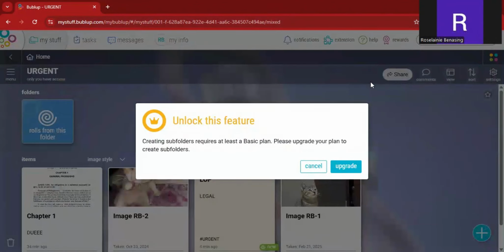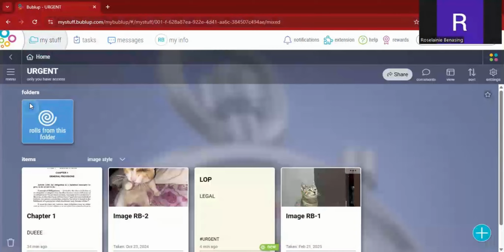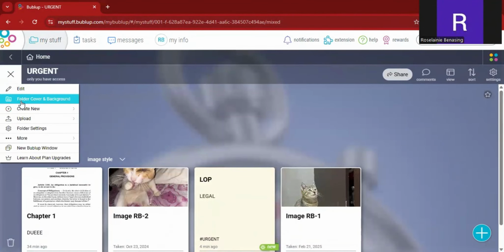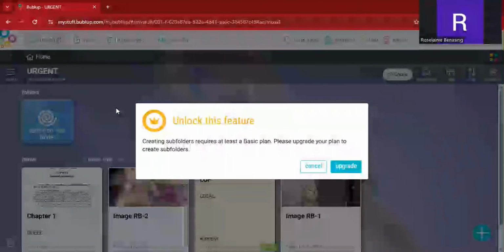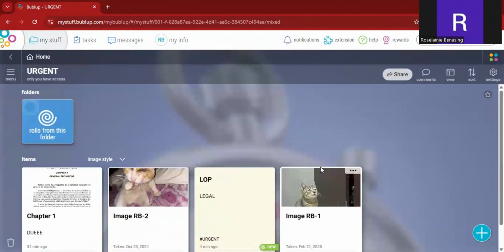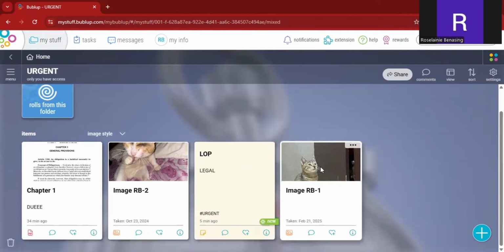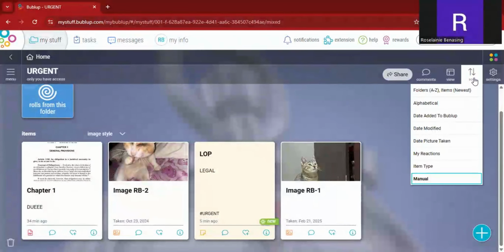So if we're gonna click that, it's also applicable only for premium feature holders or users. It also can be shown in here, which is the create new folder inside the specific folder. So if we're gonna go ahead and do that, you need to be a premium subscriber as well. And drag and drop items to move them around or use the menu options to sort by date, type, or name. Depends on what you would like your specific layout to have.